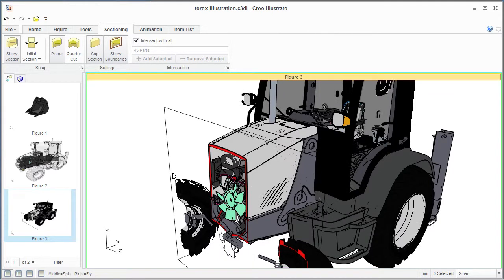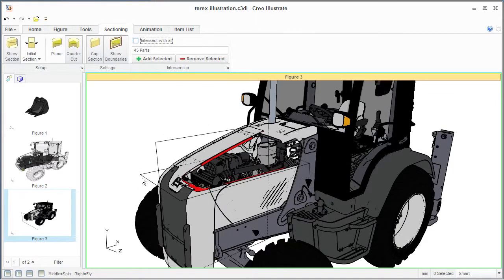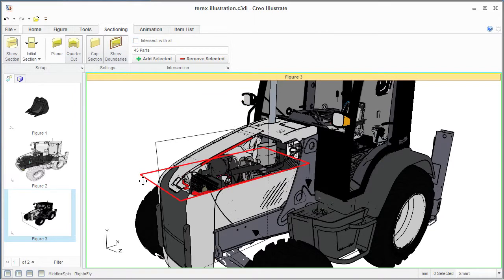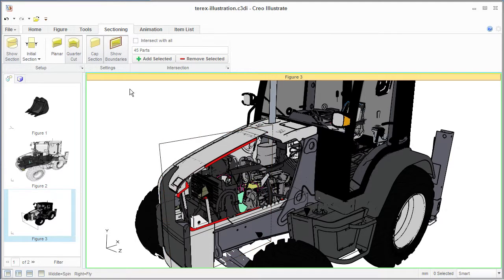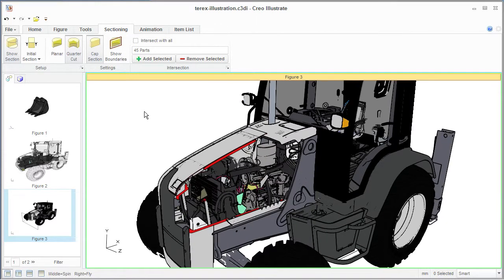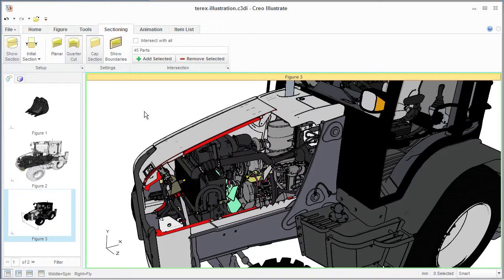Sections can be applied either to the entire model or a selection of components, and you have the ability to create either a single planar section or use a second plane to quickly create a quarter cut through the selection set. These sectioning capabilities within Creo Illustrate give you the ability to create very informative technical graphics and animations quickly and easily.